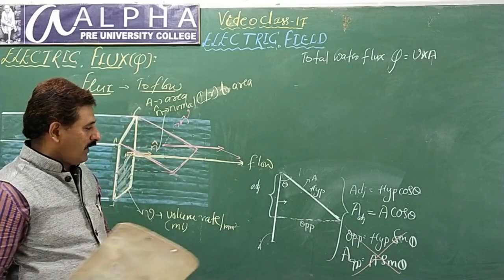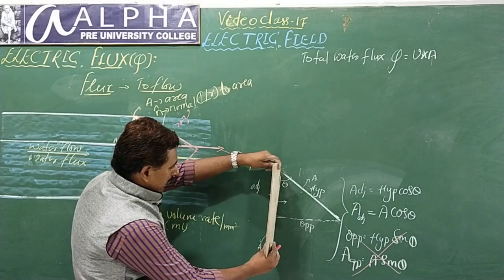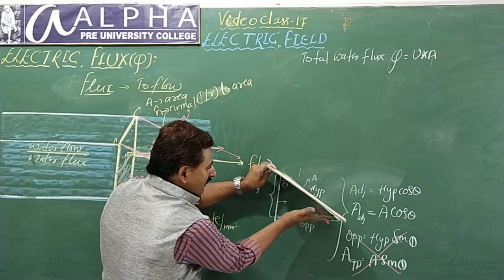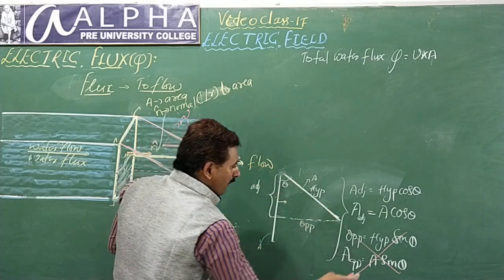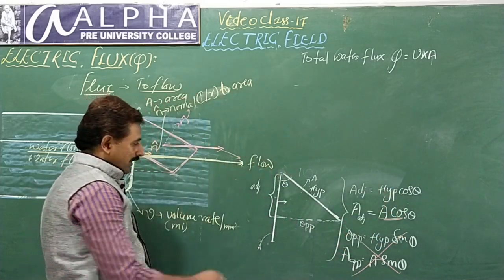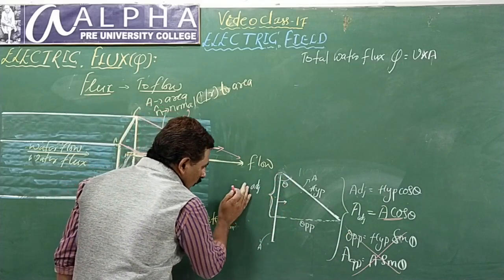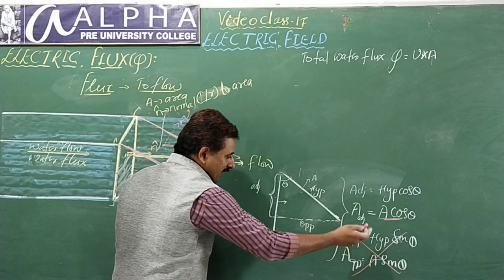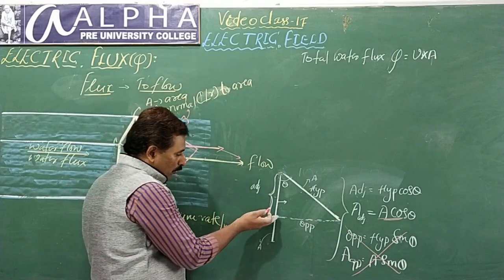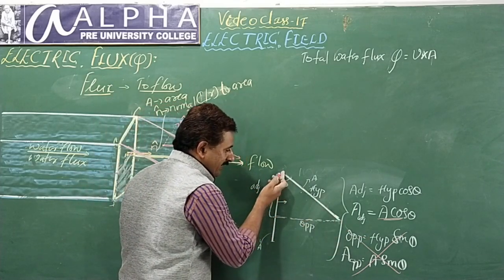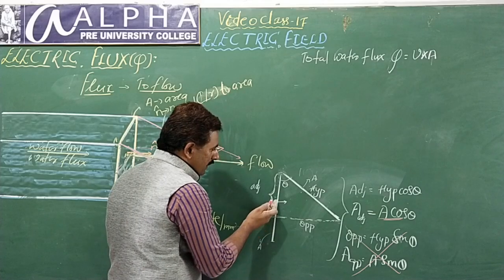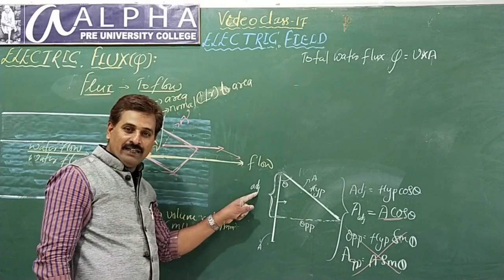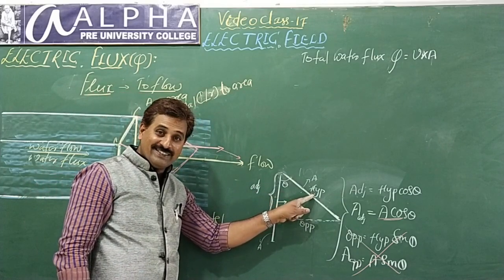Now students, if the area is initially like this, entire water flows. If you lift the area a little bit like this, only part of the area is available for flow. What is that part? A cos theta. What is that? Adjacent. Only this part is available for water flow. What is the meaning of this? Water that flows below this line, outside the area, it is flowing. Above this line, flowing through this cross section, as it is slant, only water that enters this region will flow through this area, right? That is adjacent side area with respect to this, as it is slant, inclined.